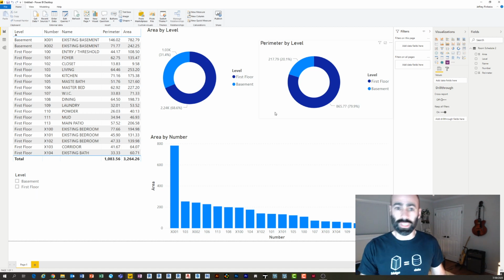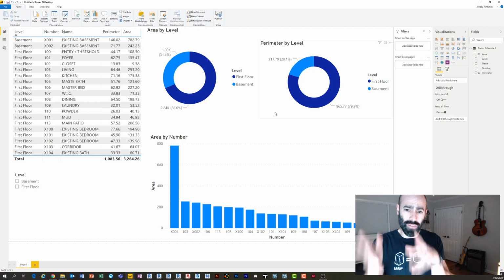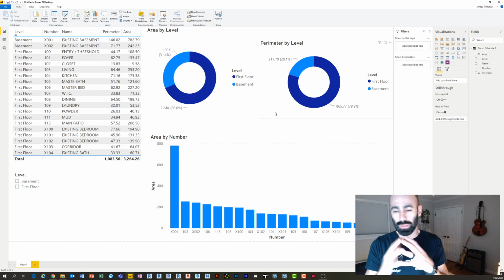Okay, so notice that process now. It makes it really, really easy. So whatever you want to do with your data, if you have an existing schedule or you have this schedule set up, you're good to go. This is fantastic. So that's how you connect them. That's as easy as it is. You set up a schedule, you can export it, and then you can connect it.